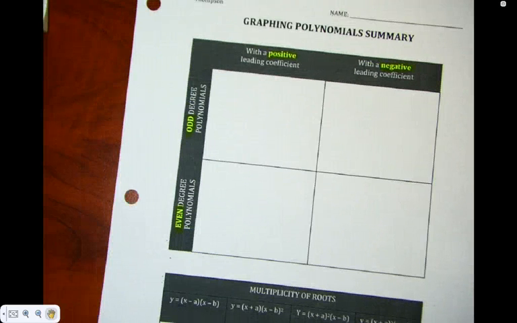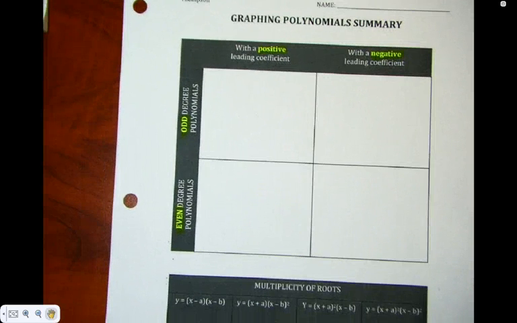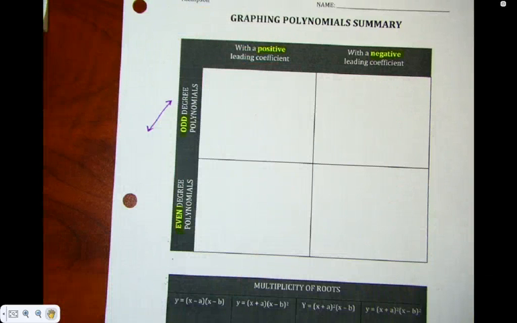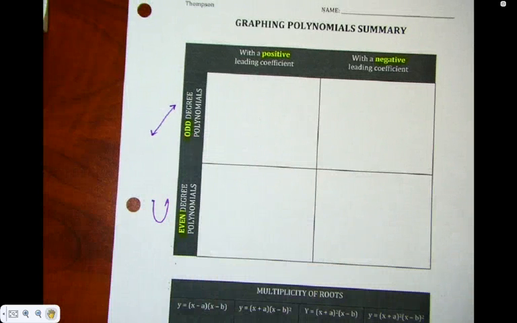This is just going to summarize exactly what was in the notes in words. We need to categorize them into odd and even, and then we just need to categorize with positive leading coefficient, negative leading coefficient. What I do for odd is I think of a line, because you're used to drawing lines. You drew a million of them in grade 10. You know what they look like. What I picture for the even is a parabola, because you drew a bunch of them last year. You know what they look like.